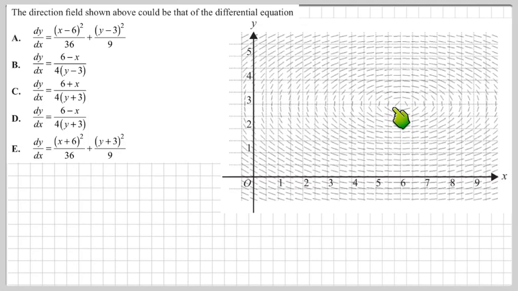Well, here's another one. This looks like an ellipse, don't you think? Definitely an ellipse, but these are the gradient lines of the ellipse. So the first thing not to be taken in by is this equation here. That's the equation of an ellipse, but this is the derivative we're talking about. So the derivative equation for an ellipse is not an ellipse.